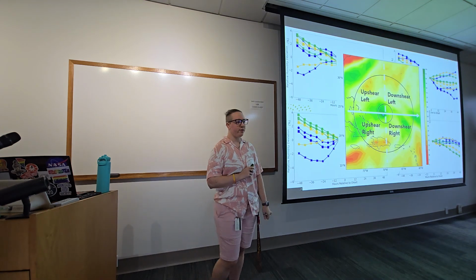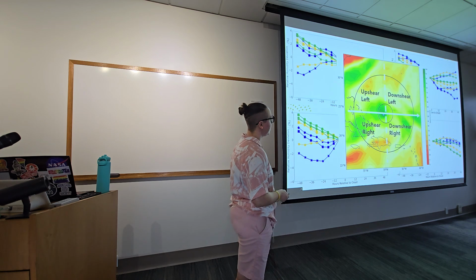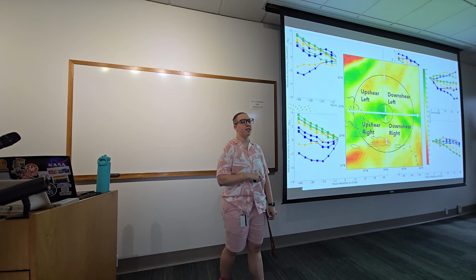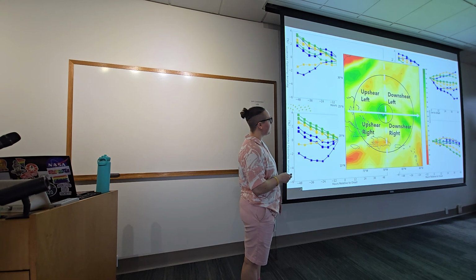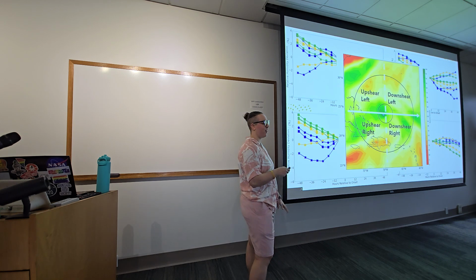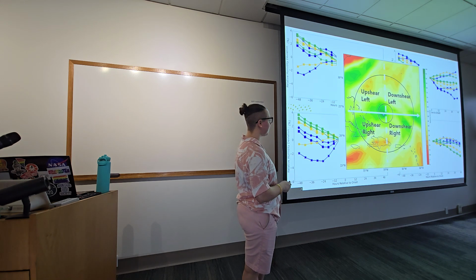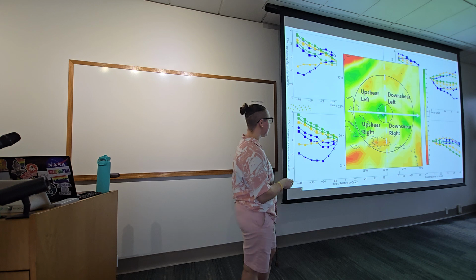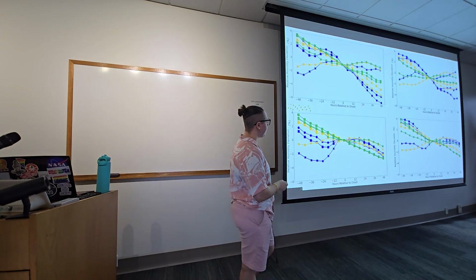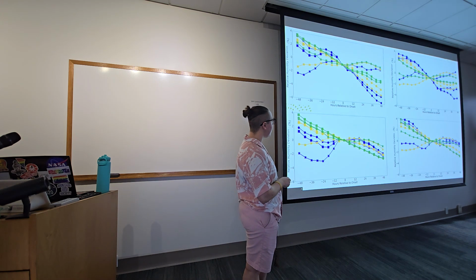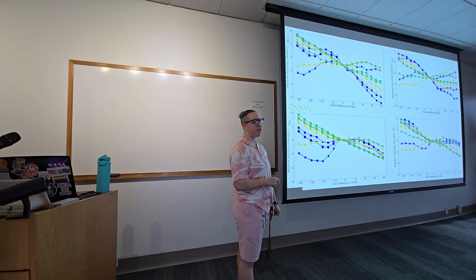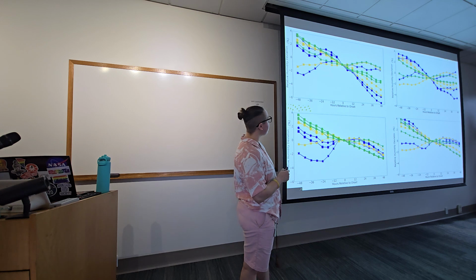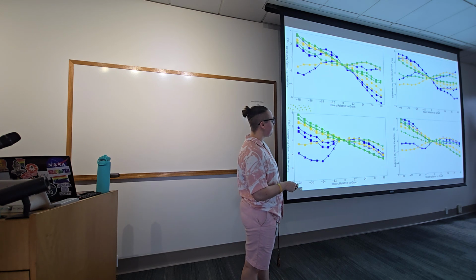We're going to go back to those shear relative quadrants because that upshear moistening that I pointed out is going to be super important. This is just showing the plots located directly where they are on the figure, so we're all oriented the same way. And we're going to look at this upshear right quadrant here. What you will notice is that in the upshear right, the RI is the only one in which there is moistening 2 days prior to onset. All the other 3 have a decrease in their moisture.